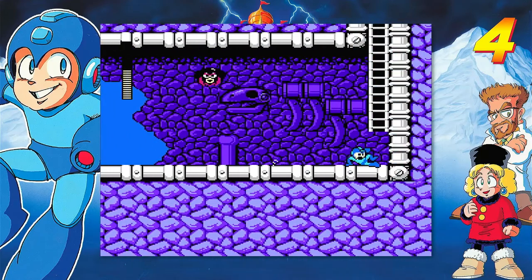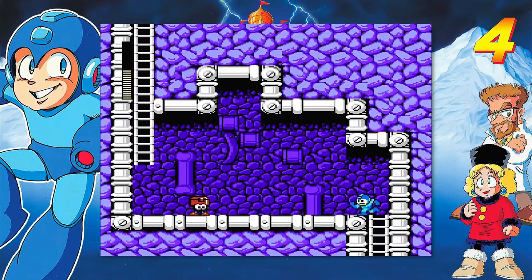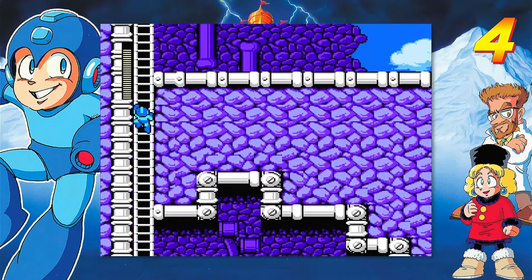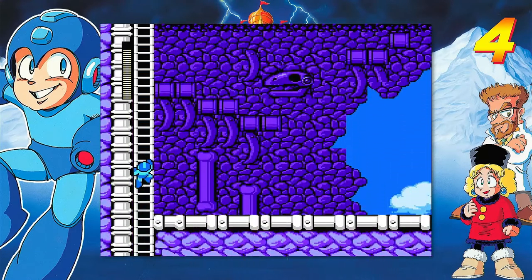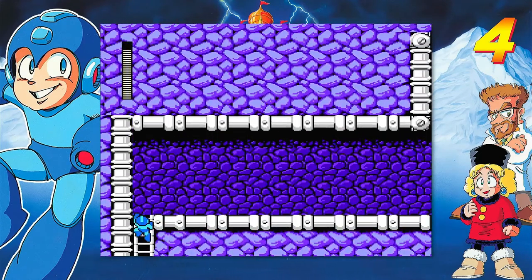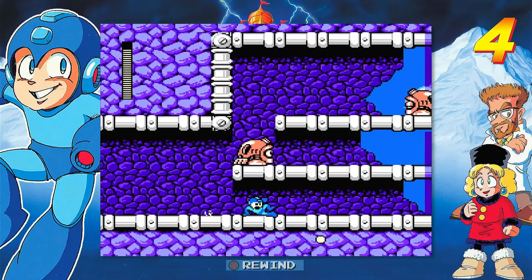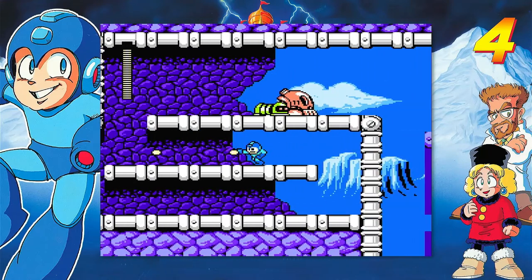Whoa! So close. Okay. Oh, just that. Okay. And I tried to do that in case there was weapon energy. Now we can progress that way, but let's go up here instead. Okay. Get these enemies.